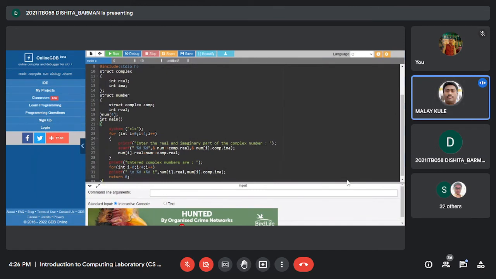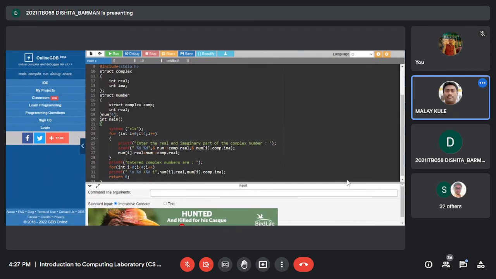This ampersand %d ampersand number comp dot real. Yes, because the first one is a structure itself, real, then imaginary, and real. Number I dot real equals to number.